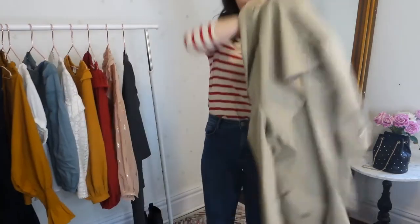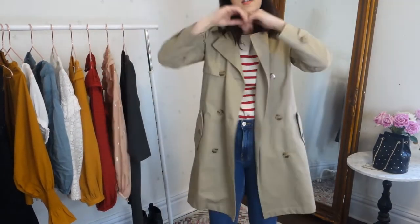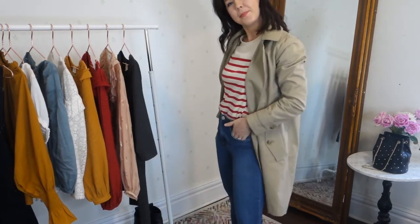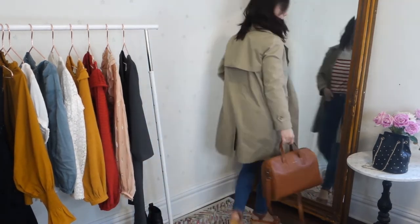And then this is just a nice trench coat that I've had for a while. Originally from The Gap, but I can link some similar ones below if you don't have a trench coat in your closet. This is a very classic look. This is not really anything brand new, but I think this is just such a nice way of styling a striped shirt. Definitely one of my favorite ways.